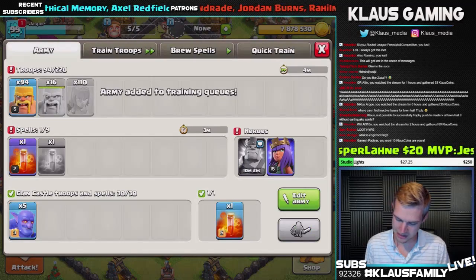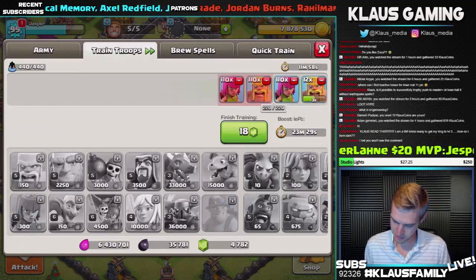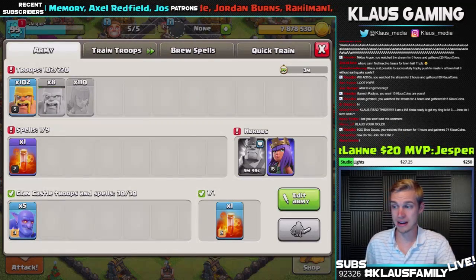I did not spend a poison, so I don't need to use a poison. But that was perfect, guys. That was perfect. We got about 3 minutes to go before our Barch is ready, and we can go back out.